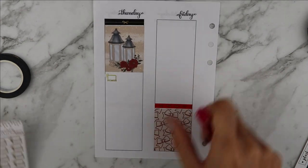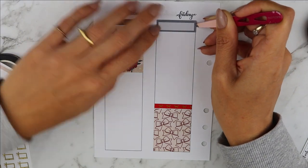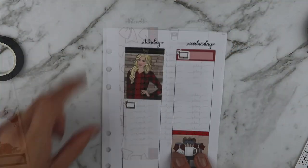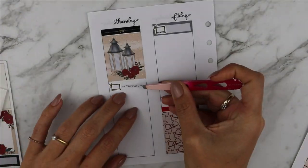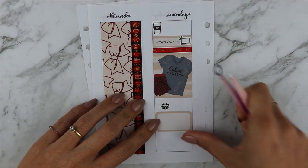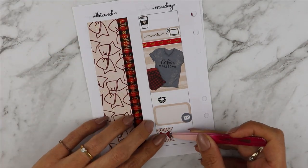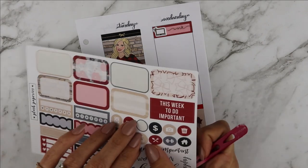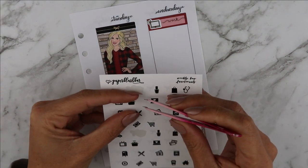On Tuesday, I put down a half box and an icon from Paper Muse Craft, and a little box to mark down that I had my Happy Mayo from America arrived. Below that I had my Planet Beautiful Happy Mayo, marked with a little icon from the kit. I also used a scalloped quarter box to mark down that I needed to water my plants, an icon to mark down that I did some hot pot and binged Supernatural.